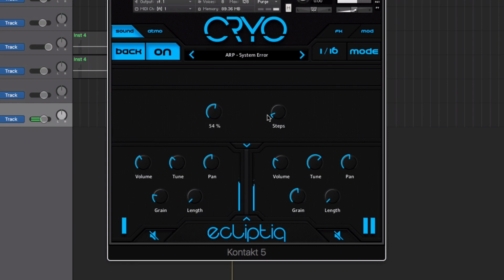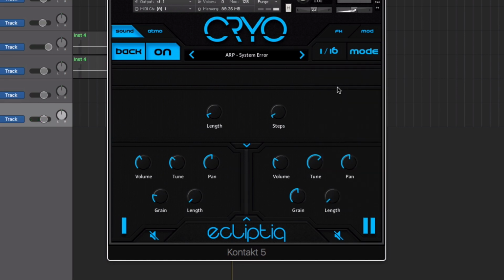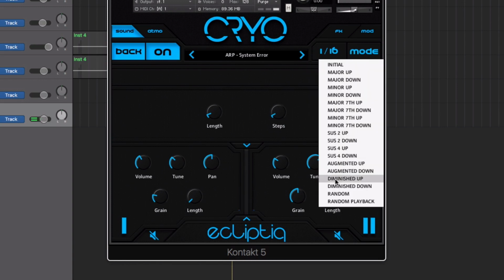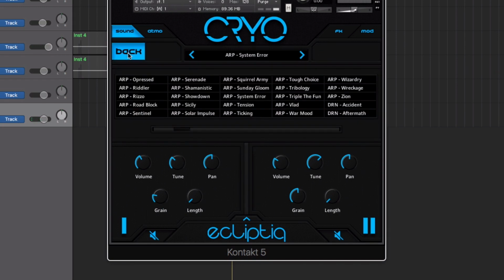We can change length and steps. We also have a mode option for the arpeggiator, being able to dial in a number of different scales. Go back into our presets now. We also get a series of drones.